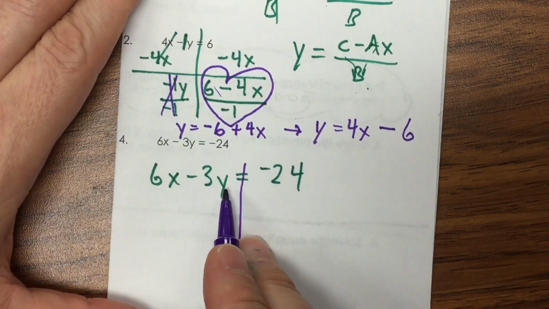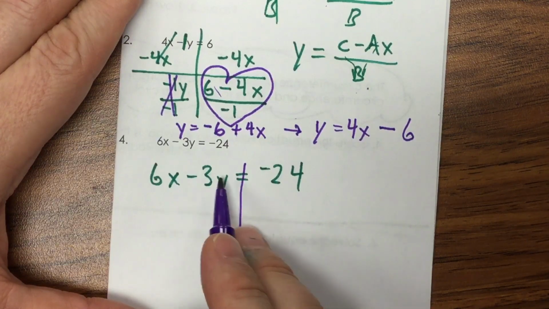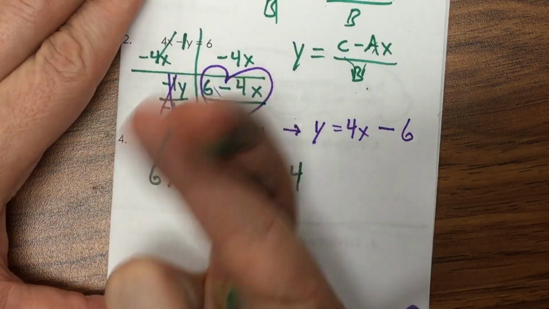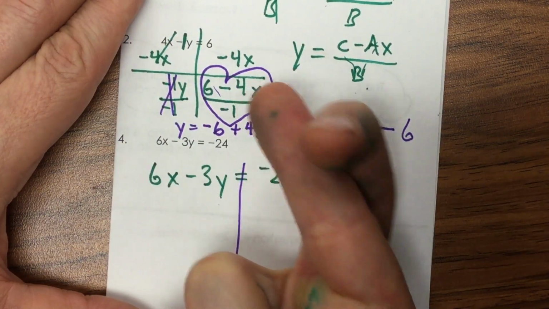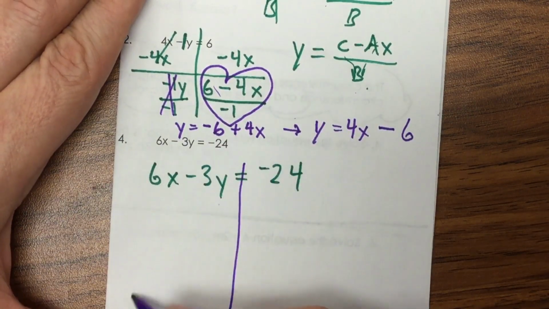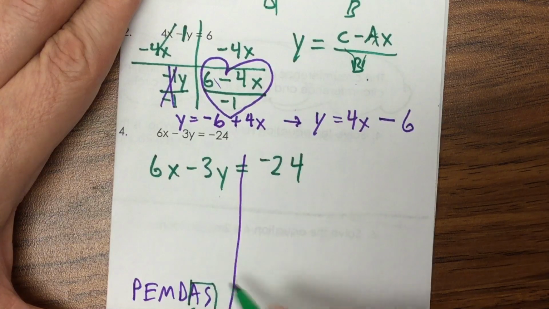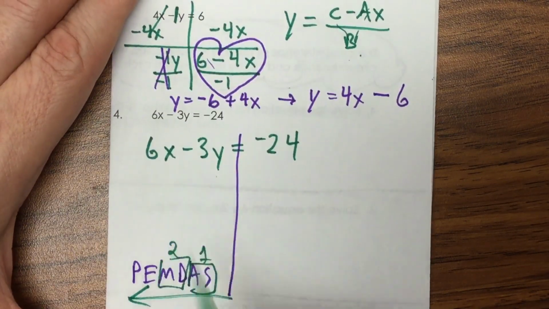Here is the term I want to get by itself, the y. Who's his best friend? The negative 3. They are multiplied. I always say the y and the best friend are tight. They're close. They are together like that, and that is multiplication, right? Whatever works. Remember, we're doing opposite PEMDAS. I'll write it down here again. That's why we're not getting rid of the negative 3 first. We're getting rid of this term first. This happens second because we're doing opposite. So I'm getting rid of the 6x.